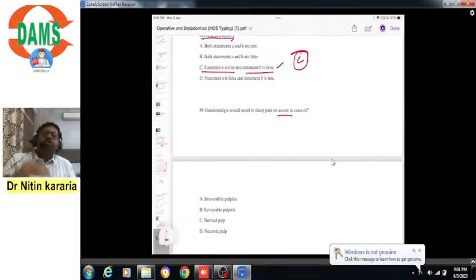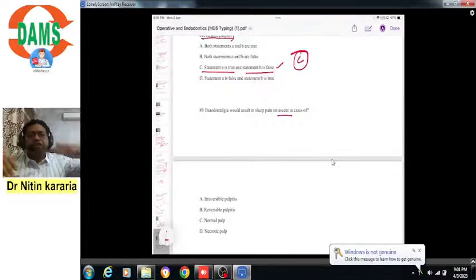Barodontalgia means whenever there is low atmospheric pressure due to high altitude. See, whenever there is inflammation of the pulp, the pulpal pressure is increased. The pulp is trying to push, and the atmospheric pressure is trying to oppose the pulpal pressure. But as the person moves to a higher altitude, the atmospheric pressure reduces, so the pressure which is opposing the pulpal pressure is reducing, so the patient feels more throbbing and pain from inside of the tooth. So this happens mostly in cases of irreversible pulpitis.